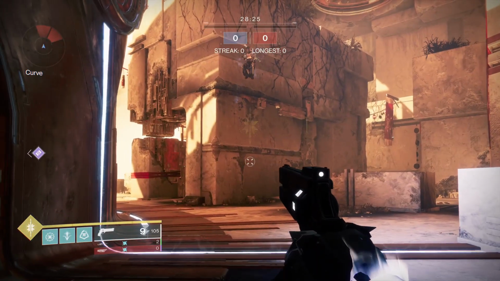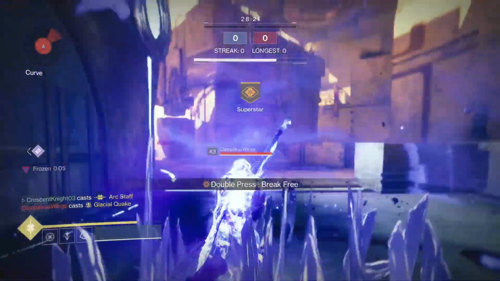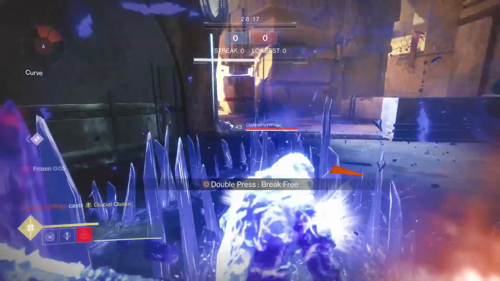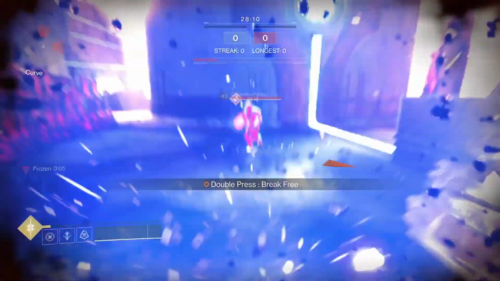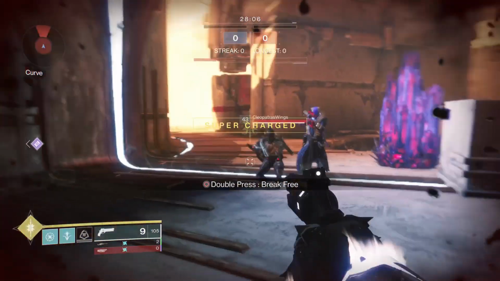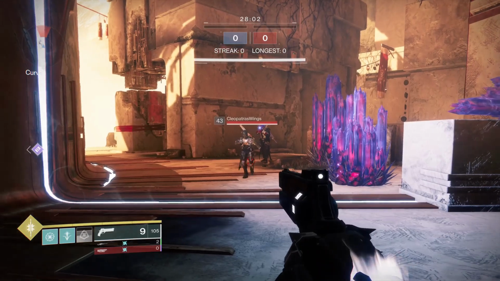Now we have Titan Super, and it will wreck you. You can't dodge, you can't block, it will constantly freeze you and go around your blocking mechanic, and there's nothing you can do. You could try running, and they'll probably still freeze you and catch up to you. So if you hear a Titan Super pop and they're in stasis, just run. You can't do anything about it.